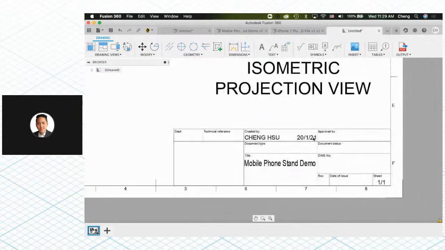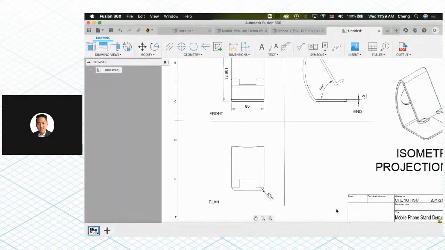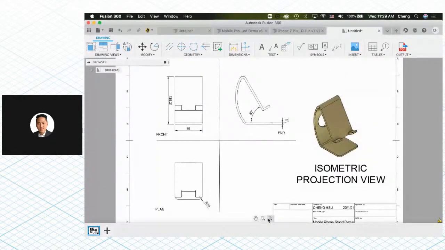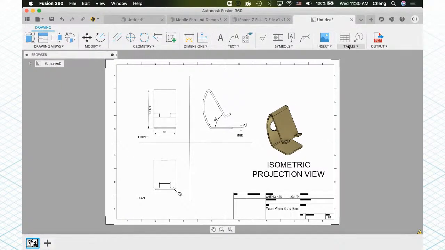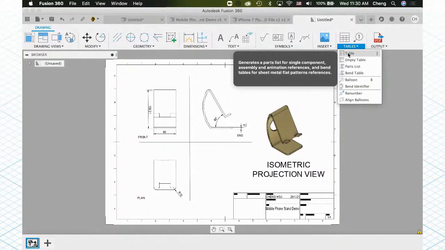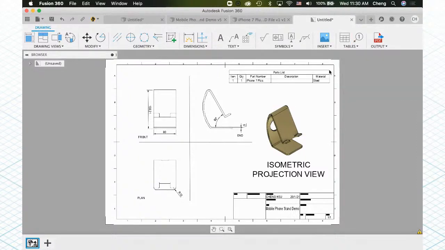Okay, once I am done with this part, I also need to indicate the material. So I want to create information. Let me just zoom in. Okay, so I want to indicate on the table. For example, I want to create a view of material. So when I select the material, I probably just simply put it on the top and say this material is being selected, and I want to indicate the balloon to show where the parts are.